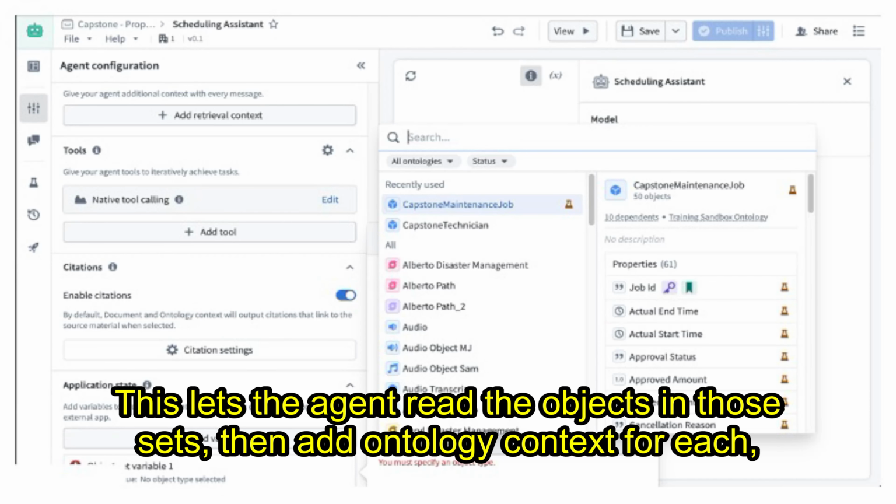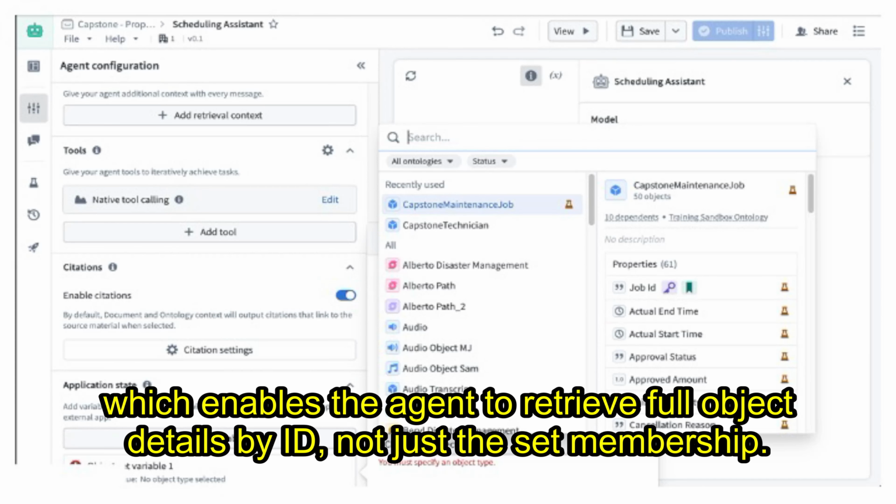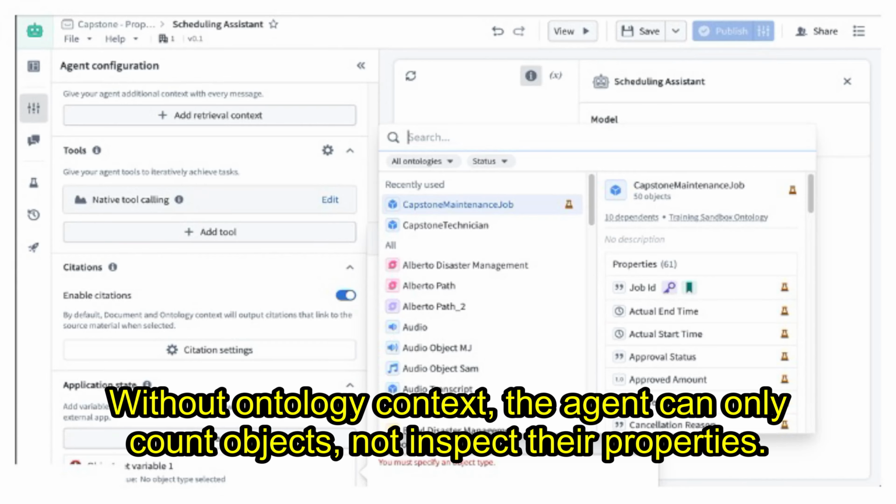This lets the agent read the objects in those sets. Then add Ontology context for each, which enables the agent to retrieve object details by ID, not just the set membership. Without Ontology context, the agent can only count objects, not inspect their properties.